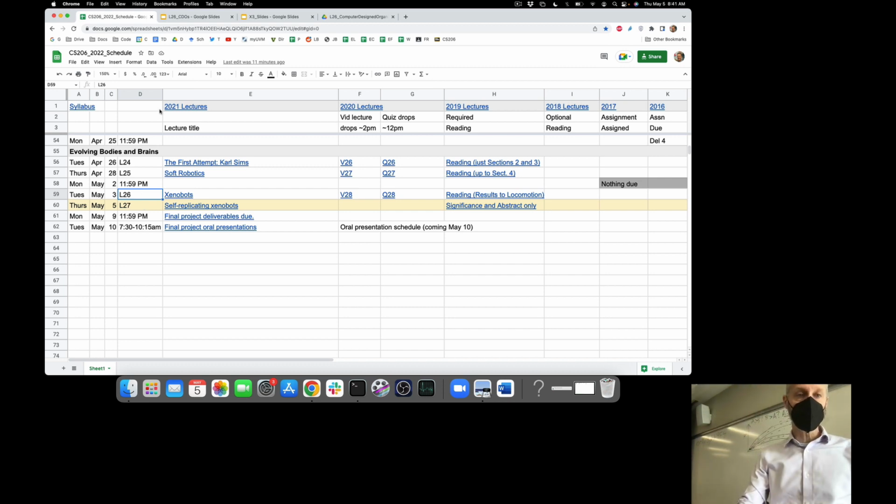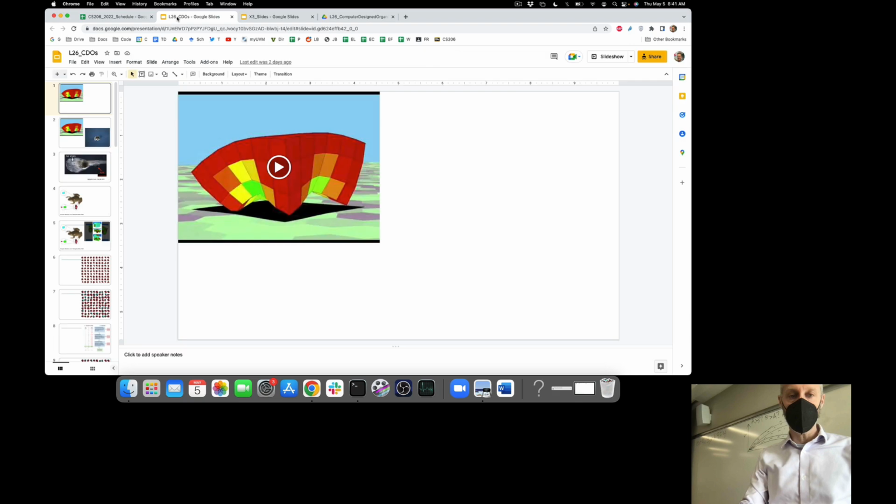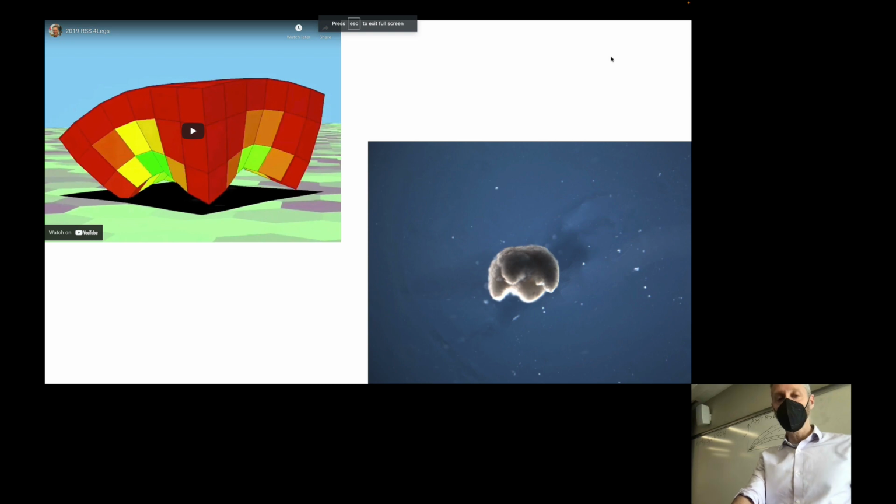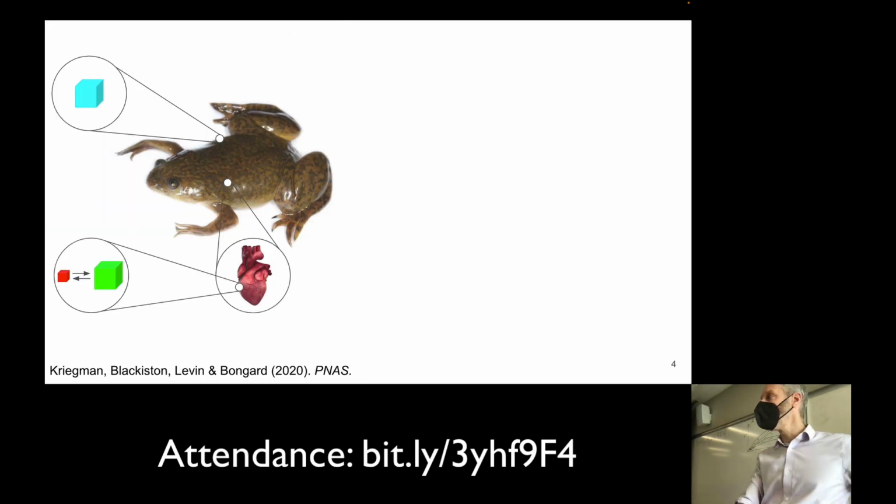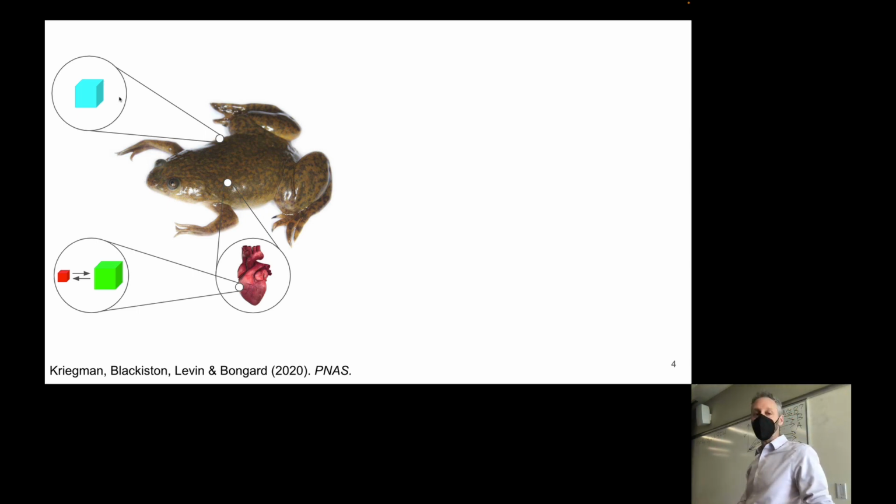Okay, so back to lecture 26. We were looking at Xenobots last time. I told you a little bit about the origin story. We showed our biology colleagues at Tufts our simulated soft robots. They built a frog sculpture, a biosculpture out of frog skin cells, which doesn't move. I explained how we were transitioning from building a biobot or a biosculpture to a biorobot by incorporating or extracting two types of cells from very early frog embryo, basically frog egg, frog skin cells, and frog heart cells.